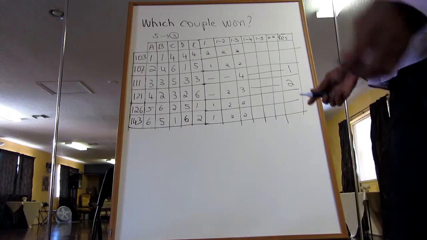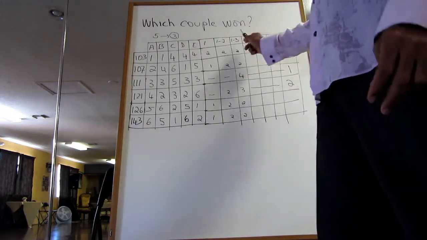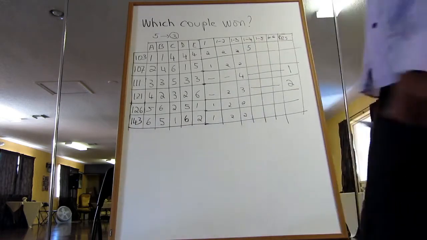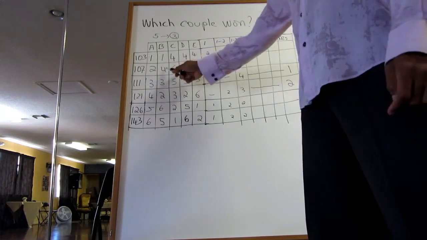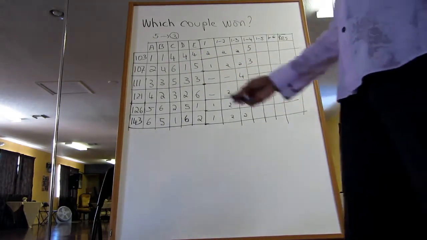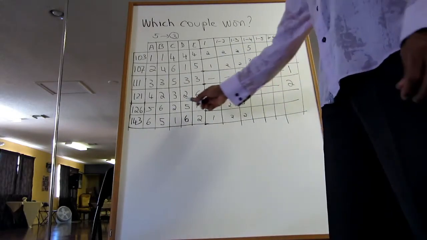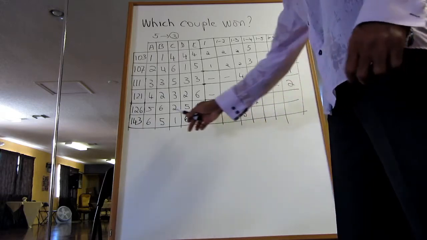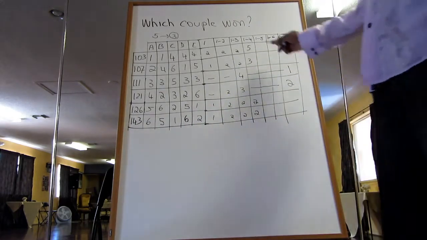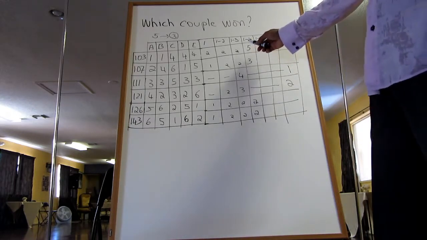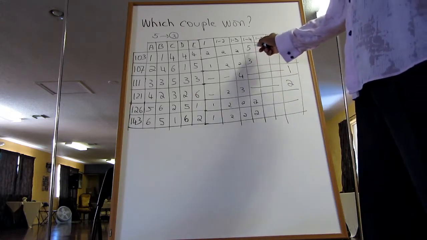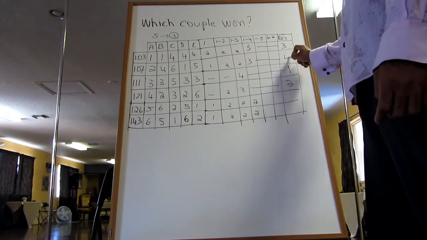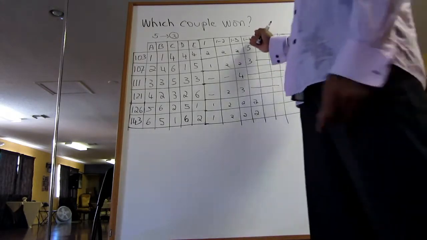Now to go for third place, we go to the next column. Column 1 to 4, we have 1, 2, 3, 4. This one has 5. And this column has 1, 2, 3. So we have 3. And this one already got its placement, so we're looking for this one now. We have 1, 2, still 2. And 1, 2. So when we count 1 to 4, we still have 2 here. It's very simple here. The application of rule number 6 in the scaling system tells you this couple has the most majority. So we assign third place to this couple, and this one will have fourth place. Very simple.